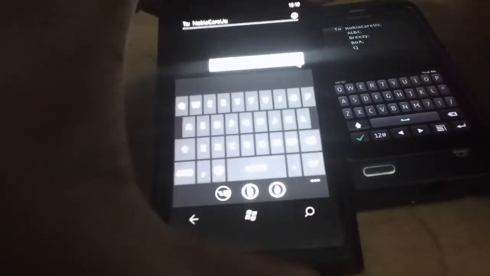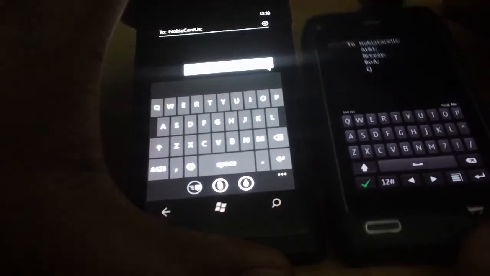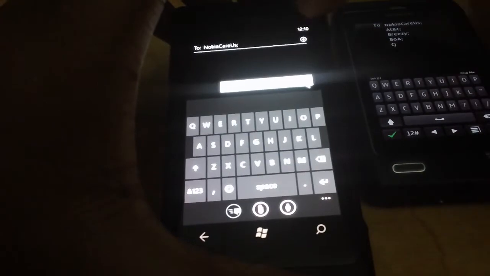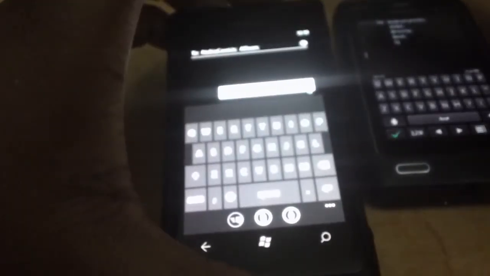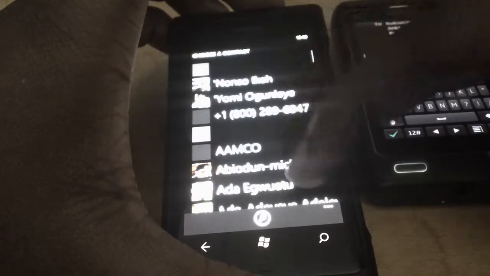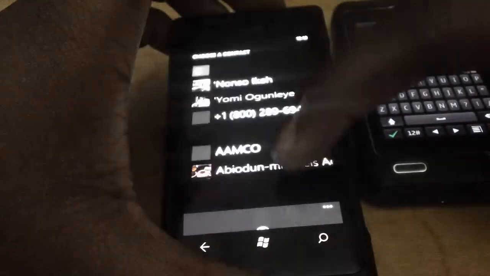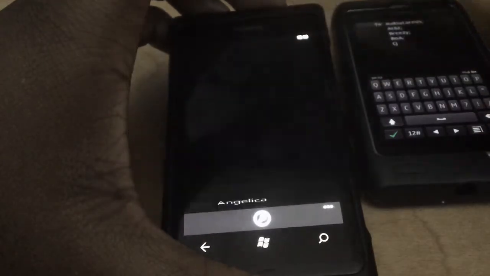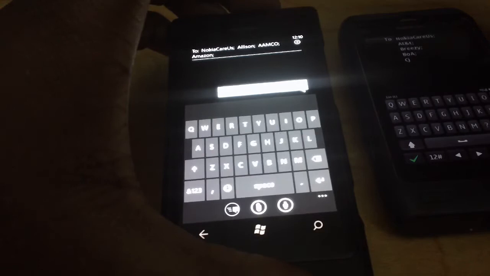However, on the Lumia 800, instead of clicking on the 2 box like it is on the N8, you click on this plus sign right here. It takes you to your phone book. There is no multi-select. You have to actually do it one by one. So as you can see, click on the plus sign again, select your contact, go again, select your contact. So there is no multi-selection of contacts for sending a message.